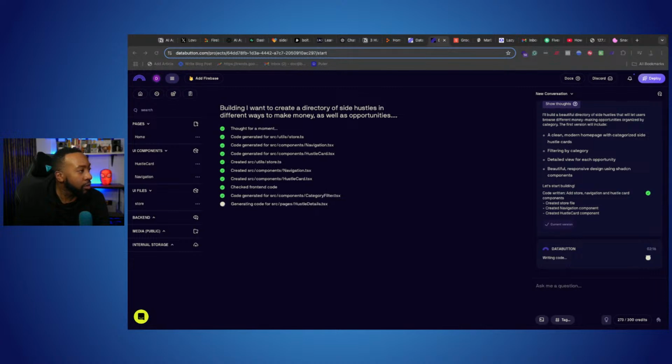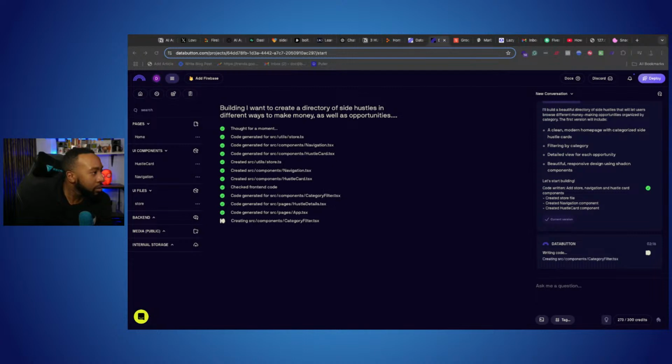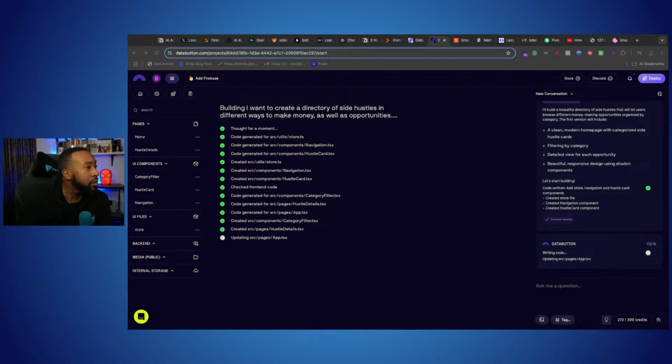Going from there. Good, good, good. It's checking the front end. It's building.